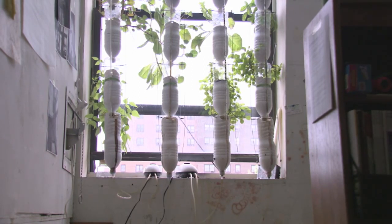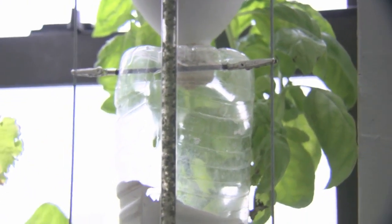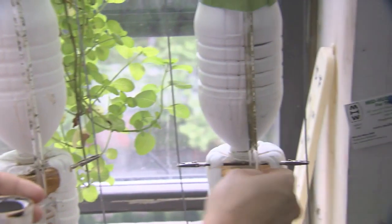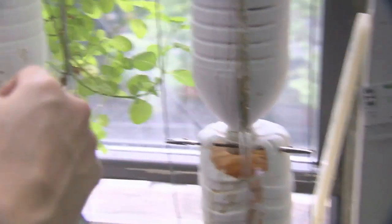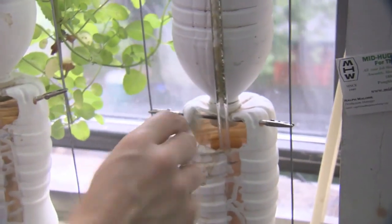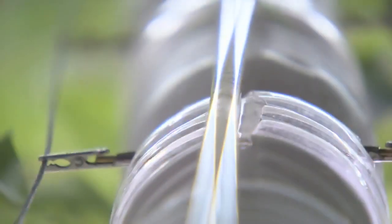This is a typical kind of air pump that you get at an aquarium store for your fish tank. It is feeding a bubble into the bottom of this tube that's submerged down in the water. Each bubble, as it rises up to the top, is carrying a little column of this nutrient-rich water on top of it and then squirting out at the top and dripping down through each one of the bottles and through each one of the plants.